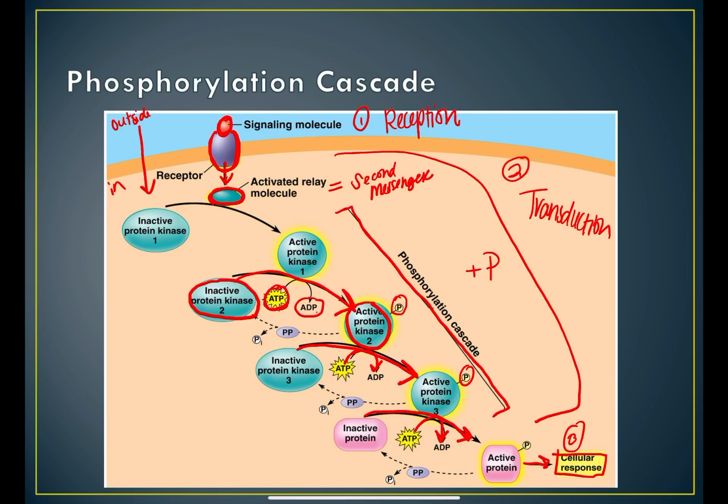These second messengers go on to activate these protein kinases. So this second messenger here, it's a molecule, it's not a protein, okay? A molecule is very different from a protein. Things like water and ATP and carbon dioxide and glucose, those are molecules. They do not have the structural amino and carboxyl and the R group that proteins have. They're not made up of polypeptide chains like proteins are. So it's a molecule, not a protein. But these relay molecules, or these second messengers, kind of a different word here, are known to activate these proteins, like protein kinase 1, which cause this phosphorylation cascade to take place. Okay? And then ultimately lead to our cellular response down here. So this picture is really important. We can get a lot out of this picture and being able to explain this. Okay?